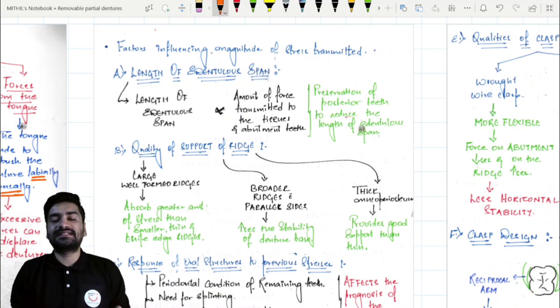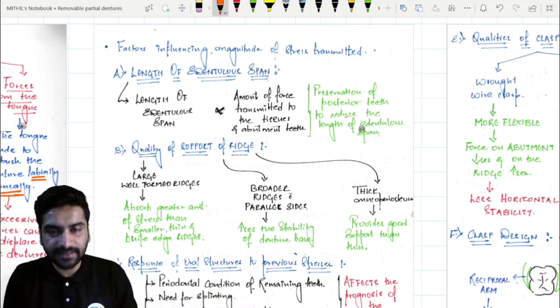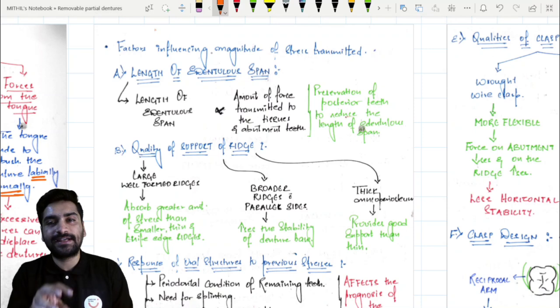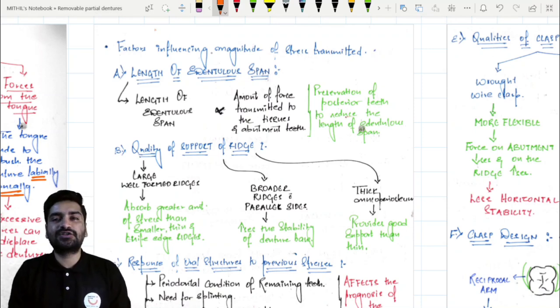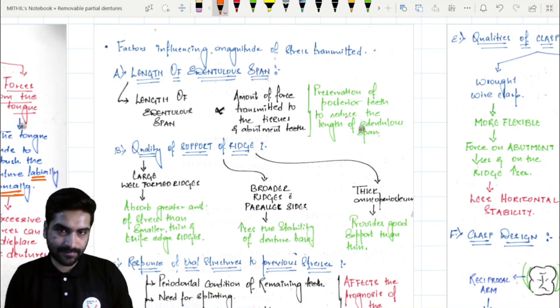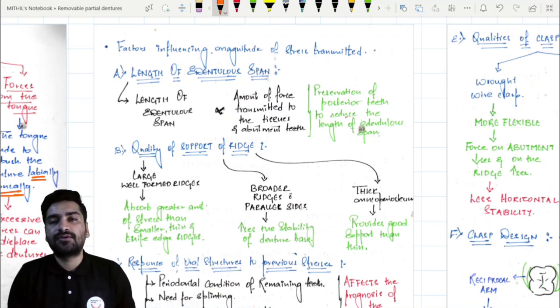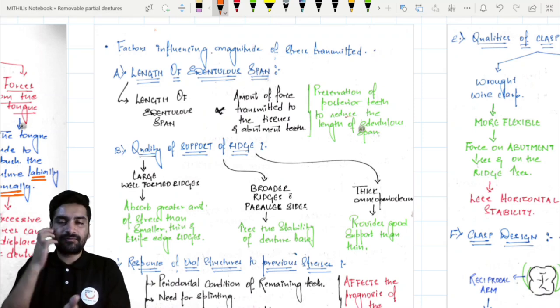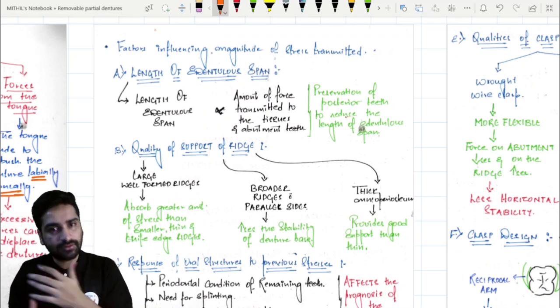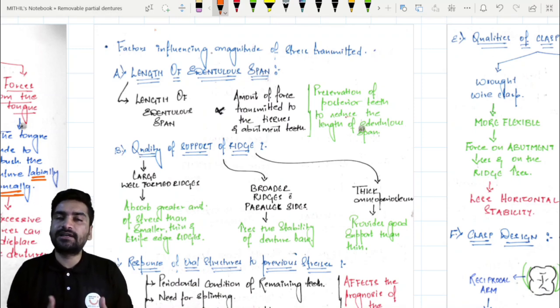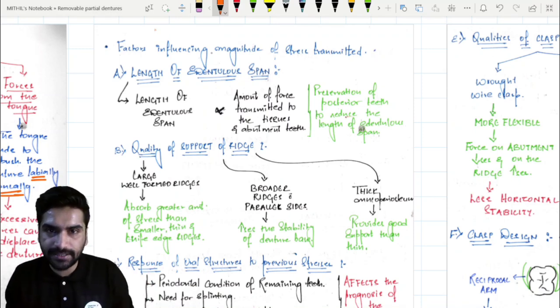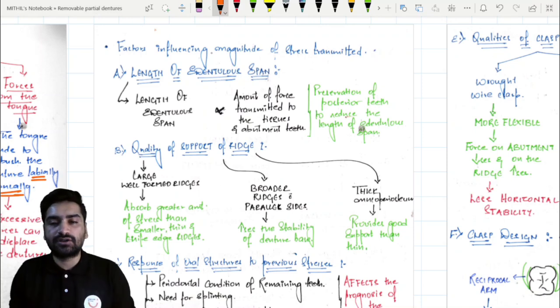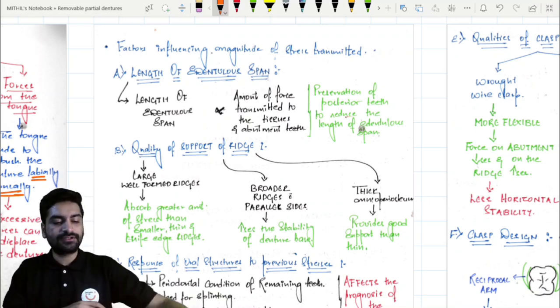For instance, you have a four-wheeler, a car, with a capacity of accommodating 5 people. That is your edentulous span. Your 4 tires and the suspension and everything are the abutments of your car. Now if you try to make 15-20 people sit on the top of the car, on the side, everywhere, if you overweight the car, what will happen? As the number of people increases, the force on the abutment will also increase. Very simple. Similarly, the more teeth you accommodate, the more forces will be acting on the abutment teeth.